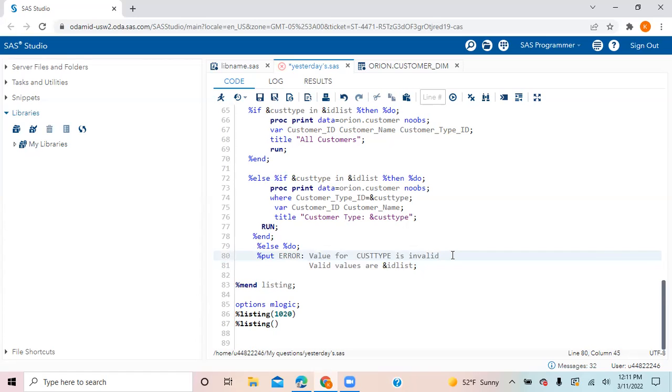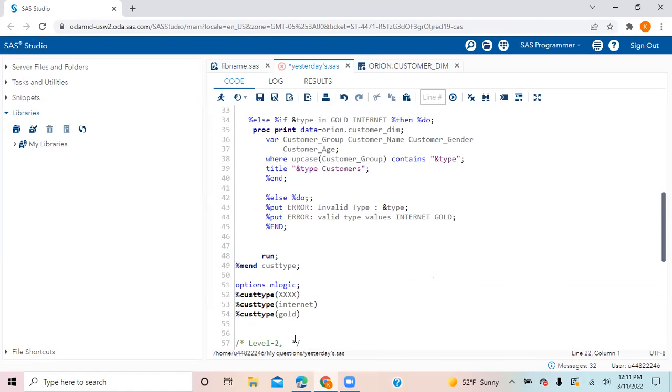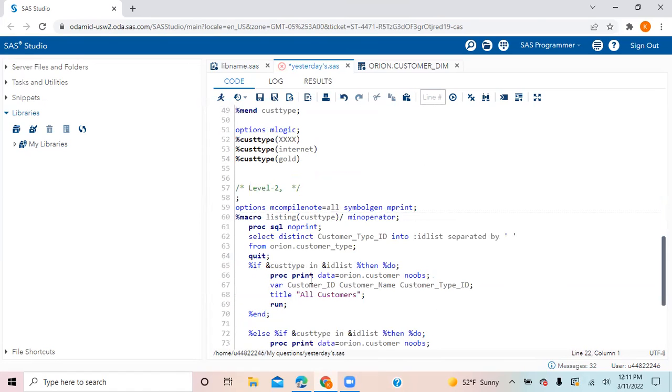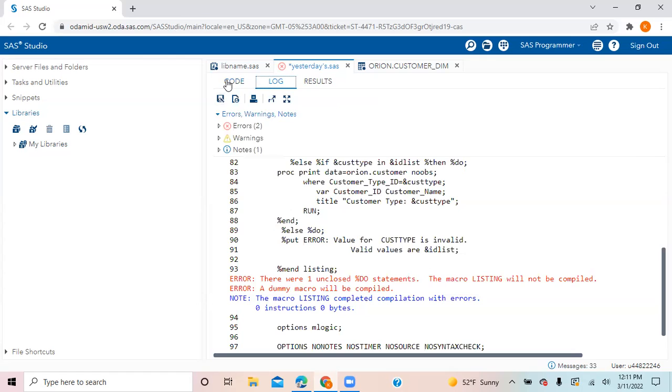You can read that exercise one more time, Ashwini, if you want. I might have done something wrong. Try this. There is one unclosed.